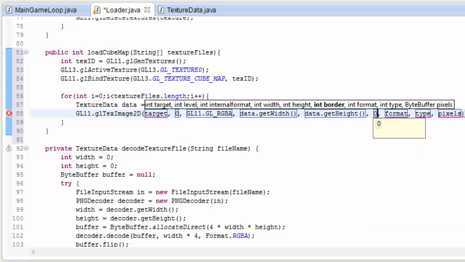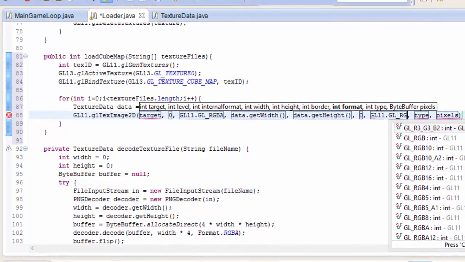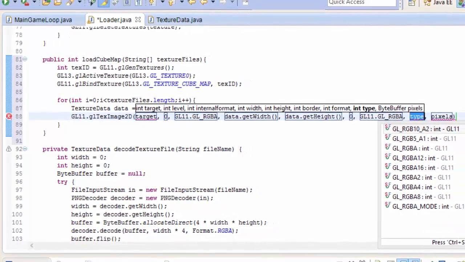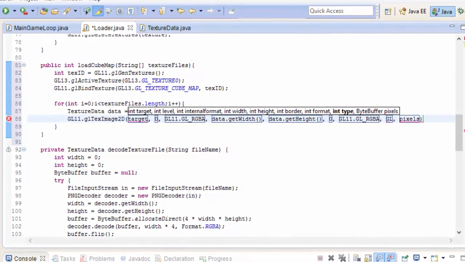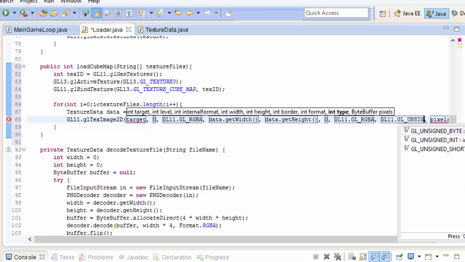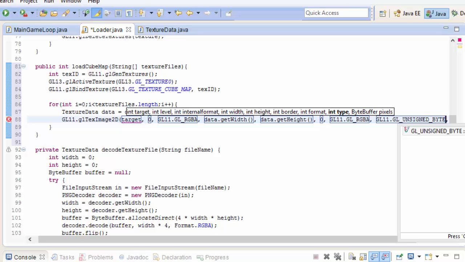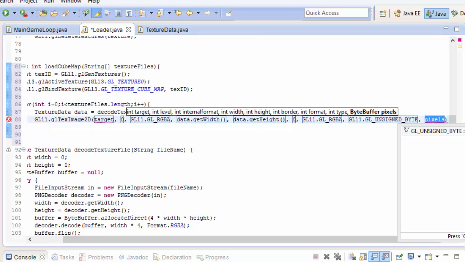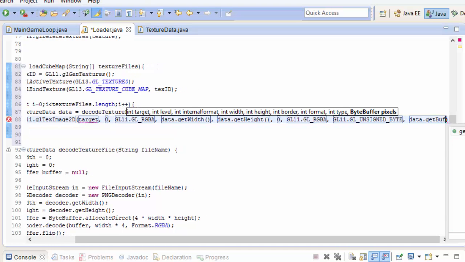The border, we don't need a border, so put 0. Format, again the format of the data is RGBA. The data type, the type of the data is bytes, so we put in GL_UNSIGNED_BYTE. And then the final parameter is the actual texture data, which we have in the texture data object, data.getBuffer.